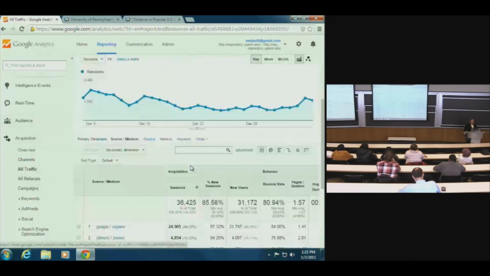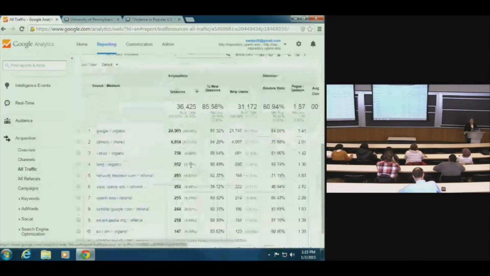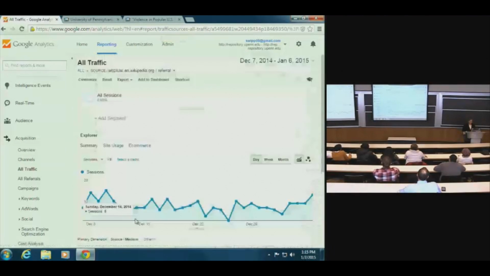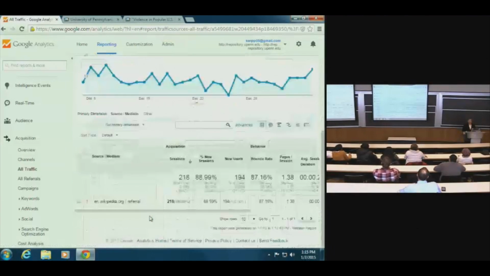And traffic kind of coming off of that is going to give you the source. So before we saw organic search. Our top one is Google. This is organic search. So most of our users are coming in through Google, followed by direct, Yahoo. Here we have some mixed-in referrals. And this will really be able to tell you more about, once again, how people are getting to your site, what sorts of websites are referring you. We do have Wikipedia on here, so if you edit Wikipedia, you can go in, maybe add some more links to your site.